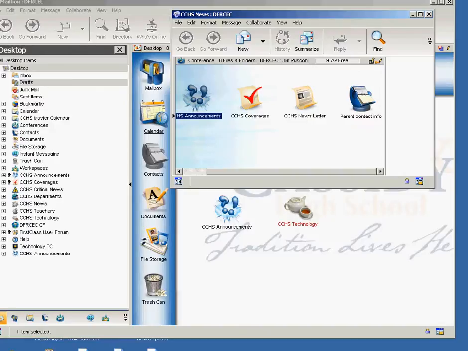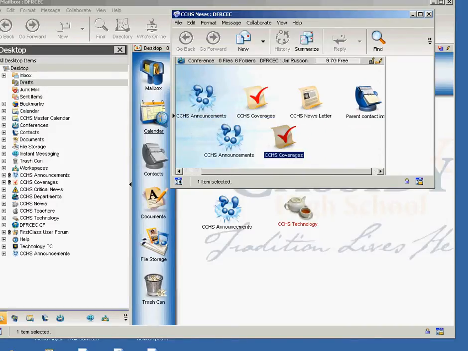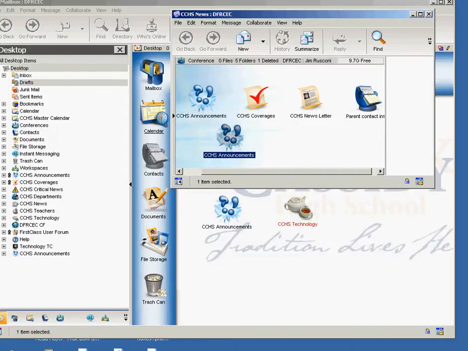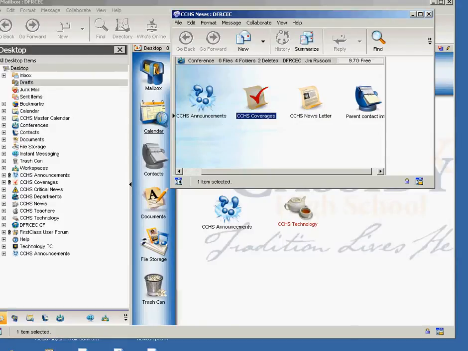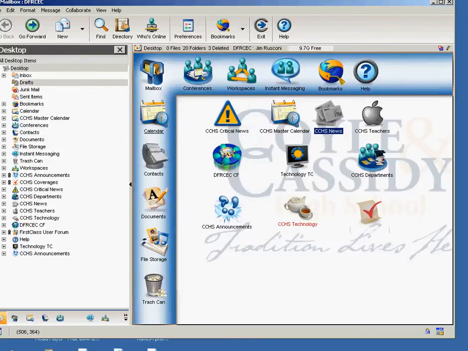Now, I do want to show you something. If I hold Shift and then click, usually I wind up clicking on more than one, which is very, very annoying. You don't want to do that. And you notice how I duplicated it accidentally? That gets very annoying. So what you need to do, and this is important, this is something I discovered the hard way, you select the thing you want first, then you put down the shift key, and then you drag it onto the desktop. Nice and neat.